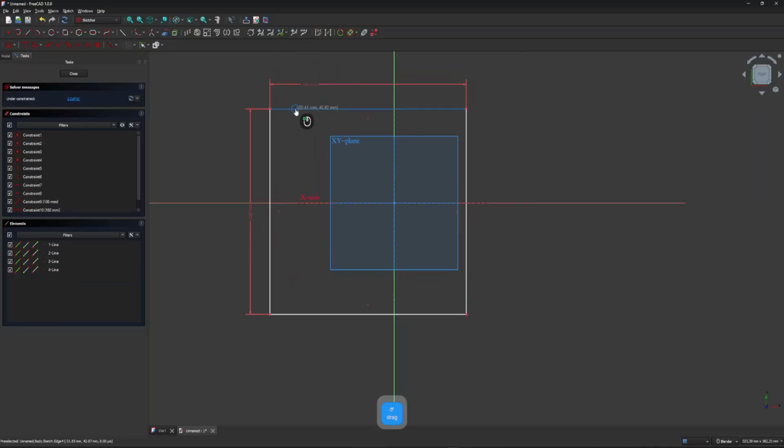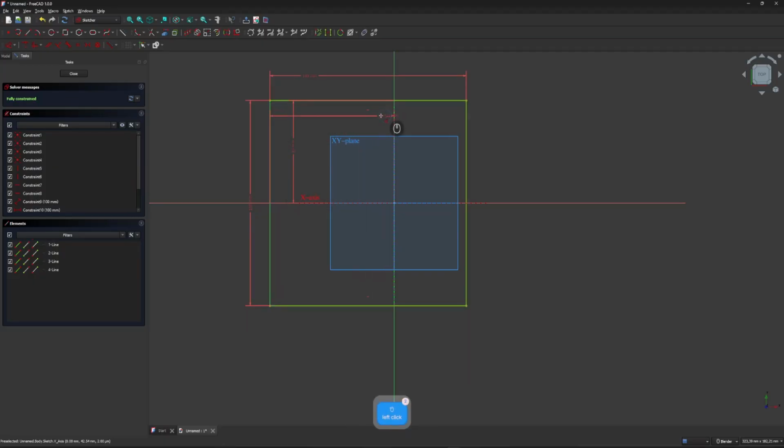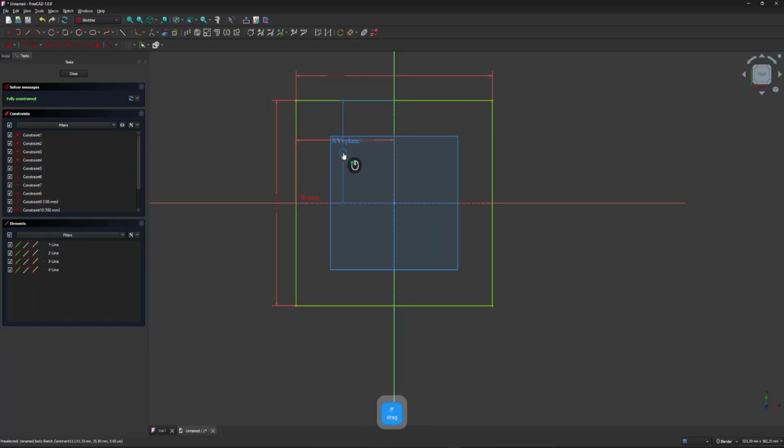Now if we want to, for example, center this rectangle, we can also just dimension it with the dimension tool. Since it's a 100 millimeters by 100 millimeters box, we just dimension it 50 millimeters this way and 50 millimeters this way. This way it's already centered. There are other tools such as symmetric, equal, parallel, perpendicular, and so on and so forth. But you can use whichever tool fits your need for that specific part. But now that we have the box green, so it's fully constrained, we can close the sketch.